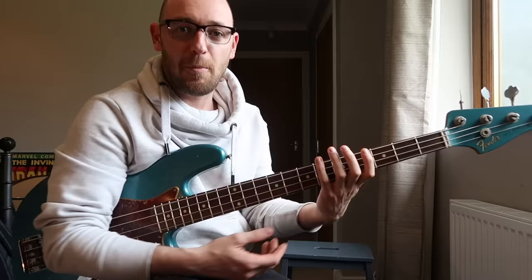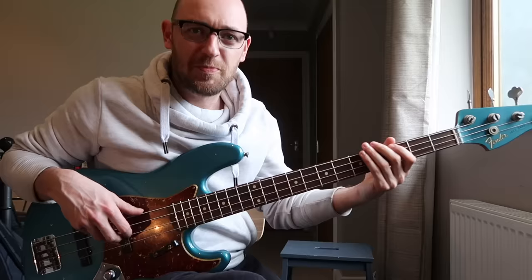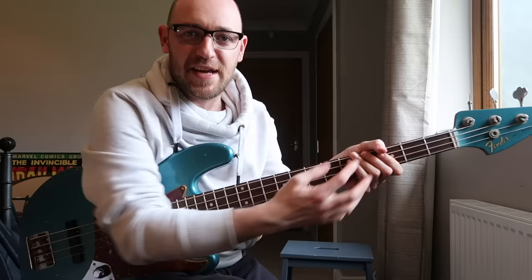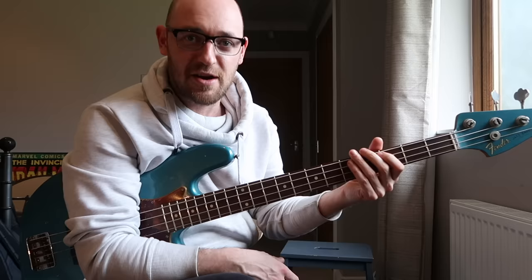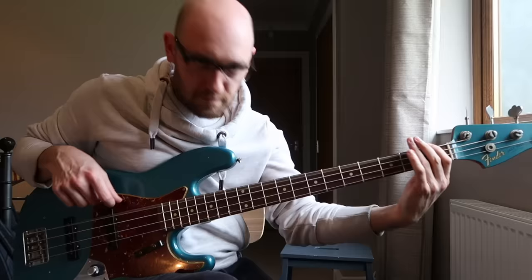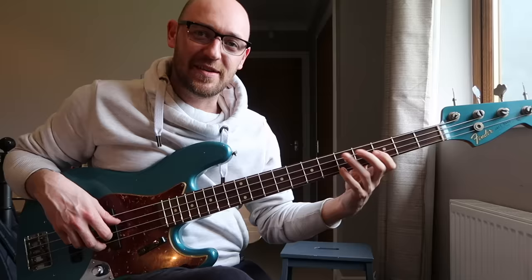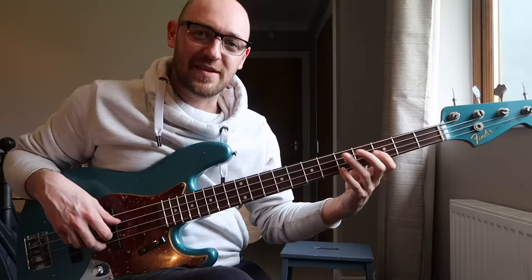If you're playing like this — holding it like a baseball bat — as soon as I drop it down, look, if I try to open my fingers I can't do it because I haven't dropped that wrist down. Drop the wrist down, the thumb comes down, you get that little bit of air and space in here, and then suddenly it really opens up the movement of that left hand.